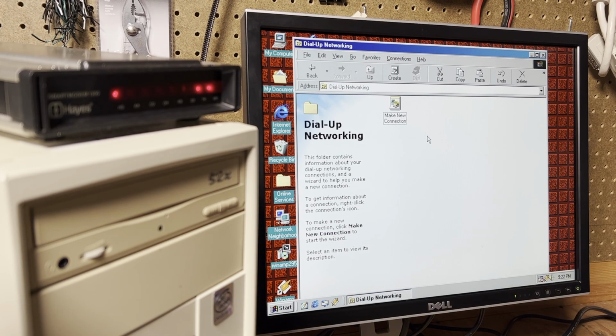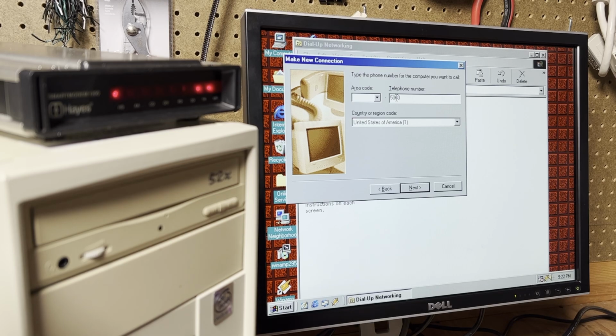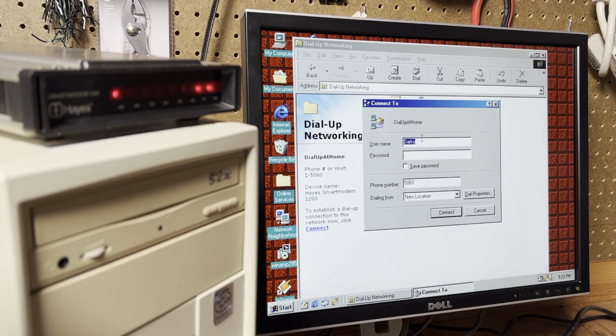How? It's 2022. Do I have a landline? I do not, but I do have a dial-up server at home, but that's a story for some other time. So, dial-up at home. All right, 5060. It's basically that I have a VoIP system at home and a dial-up server running on a Raspberry Pi, also connected to an old modem. So we do this, do that. Let's have a look. Let's add the correct user.